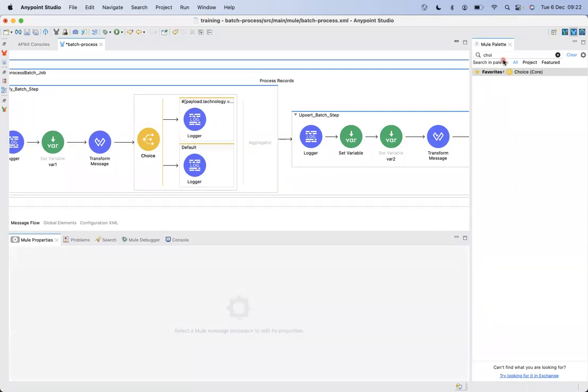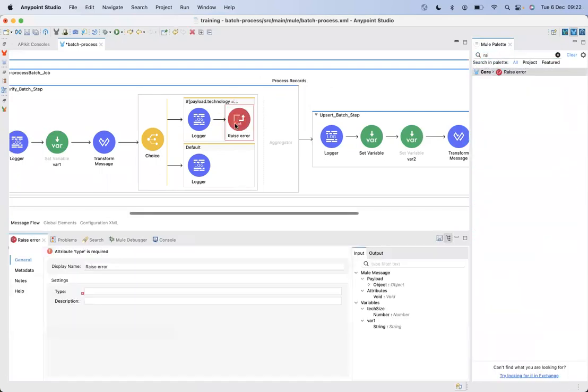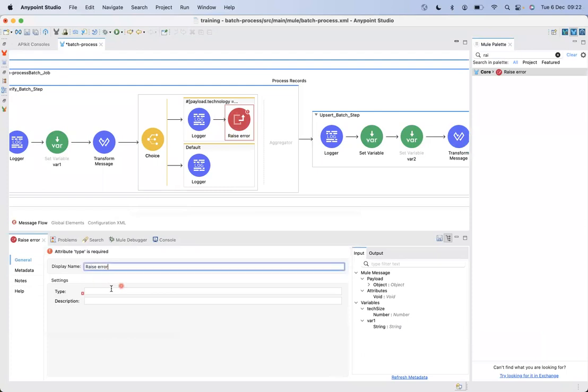Error, and I'm going to use a raise error. Type, we are going to define a custom error: this MySQL technology is not in scope. I'm going to raise this particular error.